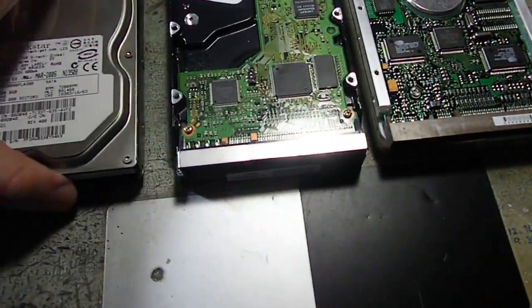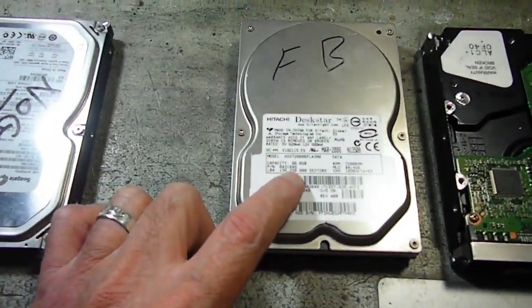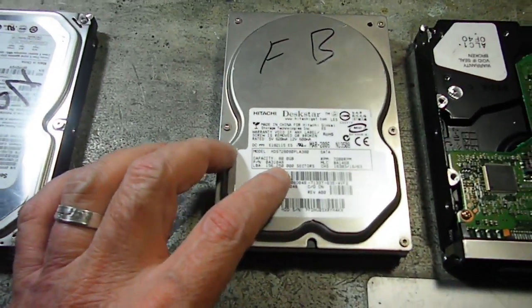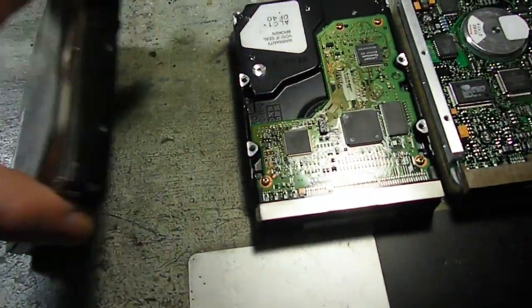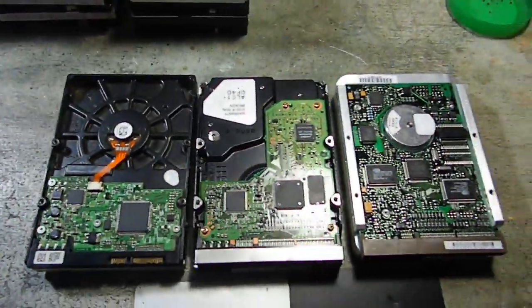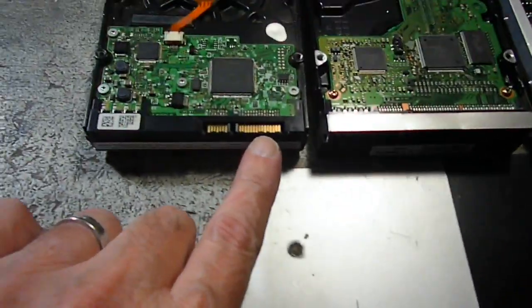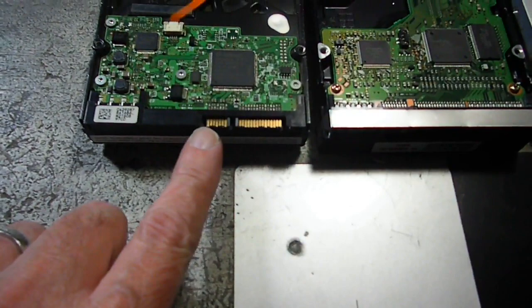Now we're going to move into a SATA drive, an older SATA drive. This SATA drive is 80 gigabytes. I mean, there are some that are 40, but this one's an 80. Now I'm going to show you this board. Look at this board compared to those. Smaller and smaller and smaller. This little bit of one-sided plated pins, that's all that's on this. These are all full plate pins on these.